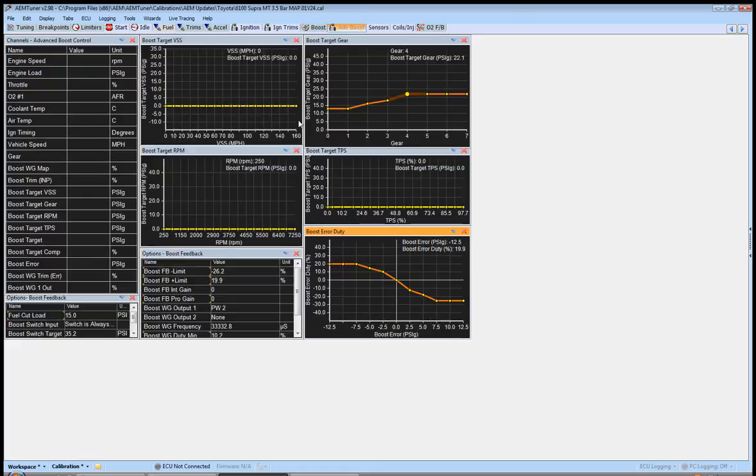The only other thing I'm going to touch on here is, I mentioned in the previous video, what you can start doing is stacking these graphs on top of each other. So let's say you've got a 76 millimeter. That can be pretty torquey, pretty violent on a 2JZ, and you start down here in first and second gear up to third gear. You're still below 100. So in fourth gear, you'd be targeting, what are we at, 22.1, and you start getting 120, 140, things like that.